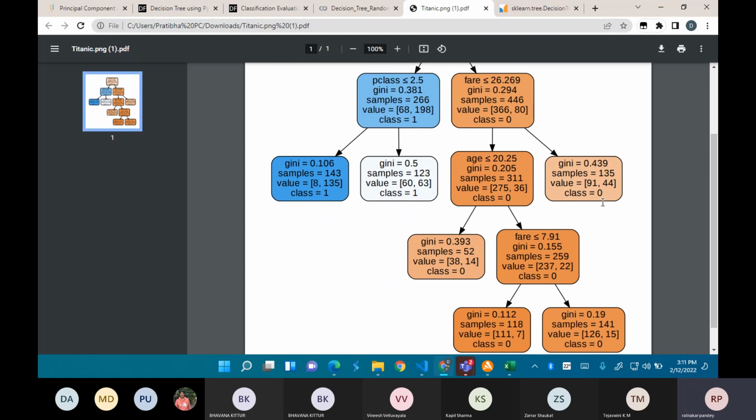Confusion matrix. Only the left side is having green or blue. I told you, right? It's going to do the separation with one class on one extreme and the other class on the other extreme. This blue means more survival, and dark orange means less survival. So all the survivals will come over here, all the non-survivals will go over there. That's why it's splitting and creating the purity here.